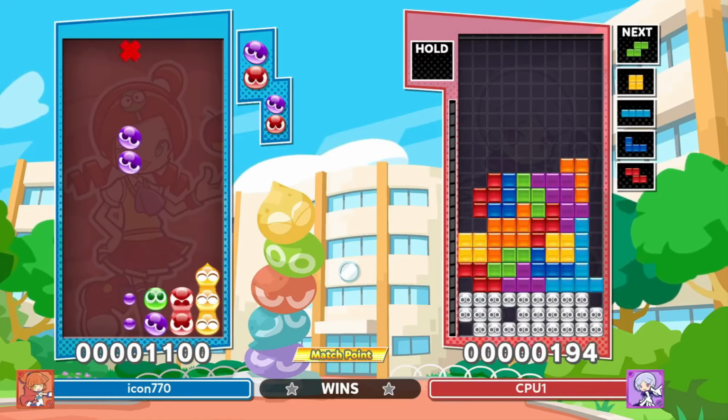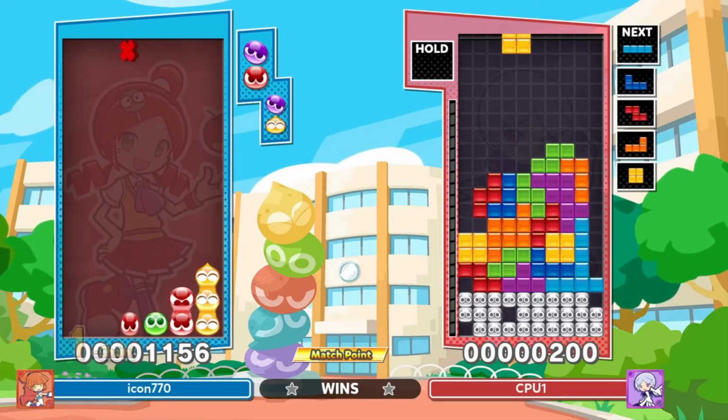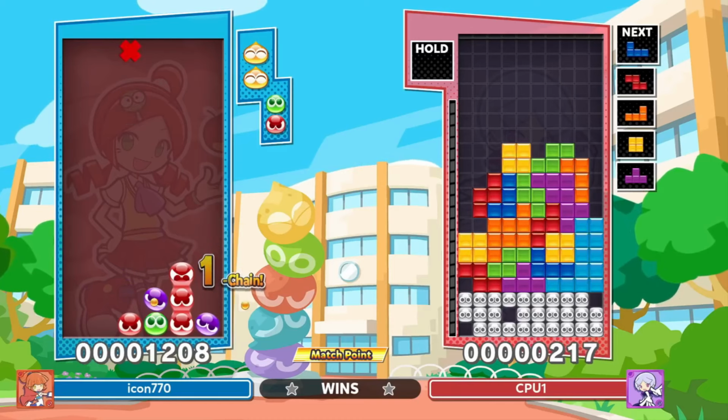So this is pretty much a versus puzzle game. You know, it's Tetris mixed with Puyo Pop. If you guys are familiar with Puyo Pop, you match the colors up. At least you get 4 colors in a certain line or whatnot. But honestly, really not much to explain here.